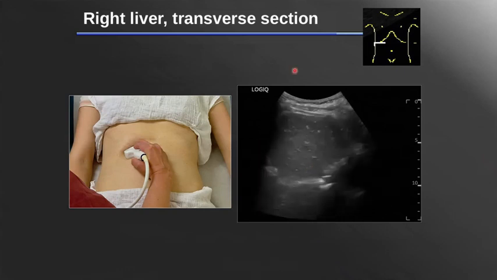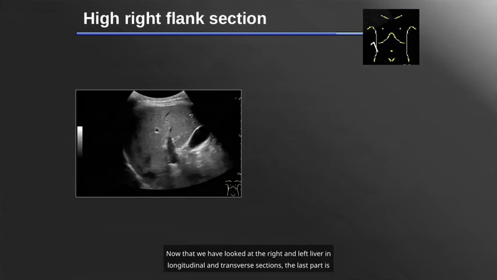missing until now. Now that we have looked at the right and left liver in longitudinal and transverse sections, the last part is the flank scan to look at the intercostal segments. I have brought the grayscale image with me here. We can see that the acoustic coupling is missing at the edges of the image here due to the ribs. But we have a wonderful view. We remember the gallbladder infundibulum was of interest here. Here we have the portal vein, and in this case the cranial parts of the right liver.